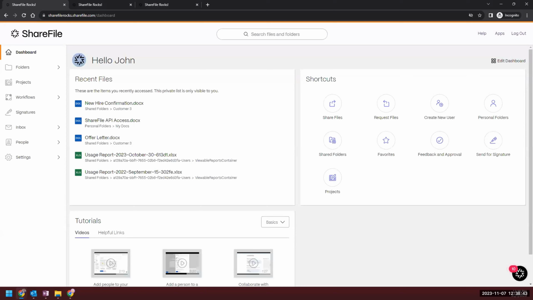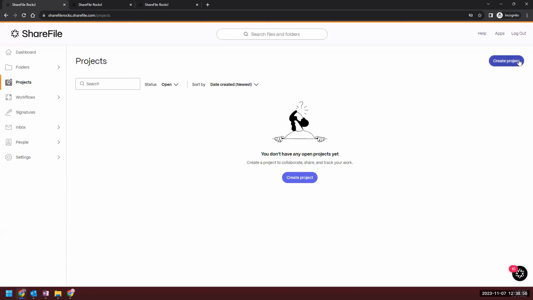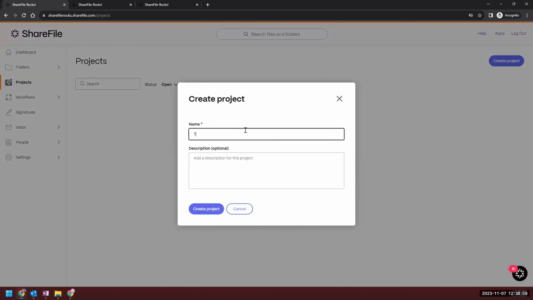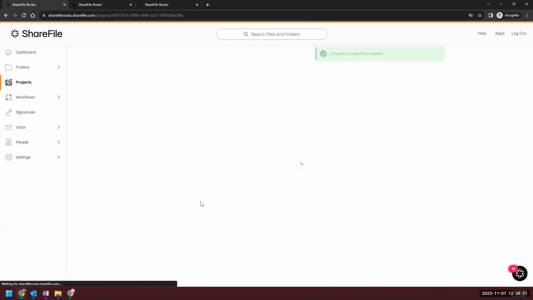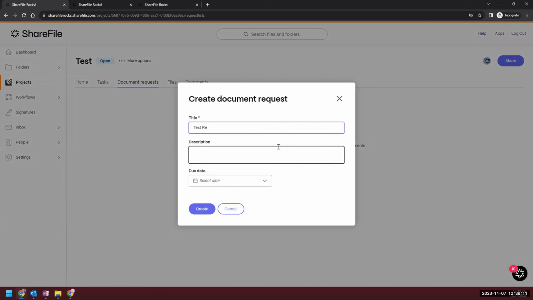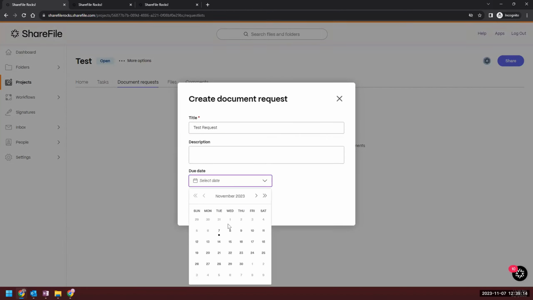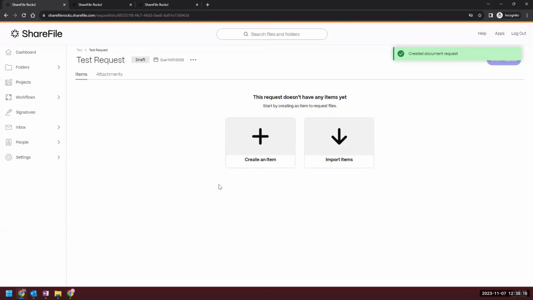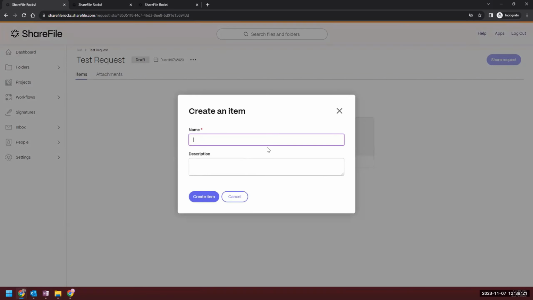Sure. So it's asking, can you request documents from clients in the project section? Is there also a way to link documents from the projects folder and the shared folder? So you can request documents from the project section. It would be a document request, and that's built right into the project section. So once you create a project, you'll go to document requests there. You'll create a document request. You can set up individual items that you need. You can also do a bulk import of a list of items, and it really just accelerates that request list process for you.